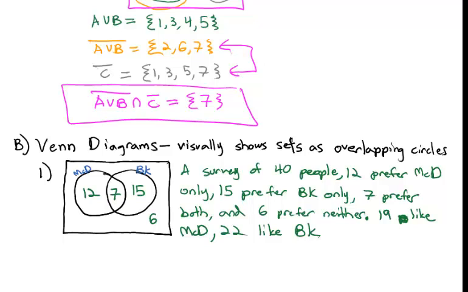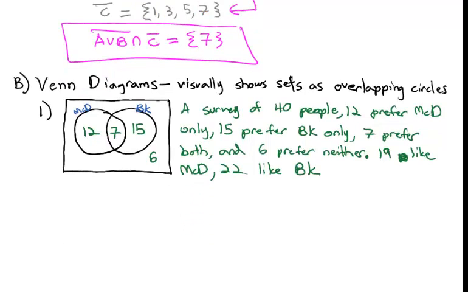Now actually, when we're working with Venn diagrams, we do this in much the opposite of what we just did. What we just did was we took the Venn diagram and kind of interpreted it. Normally what we do is we have information about a group of people, and to help us organize and understand what's happening, we make a Venn diagram to see how the groups are split up.